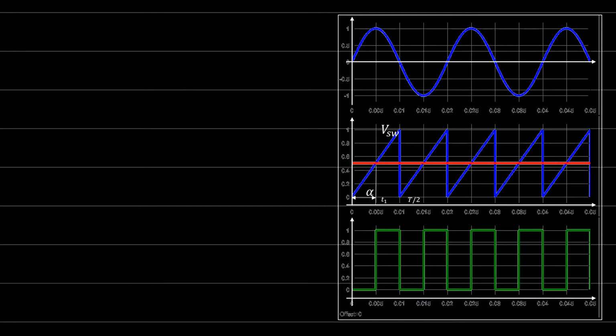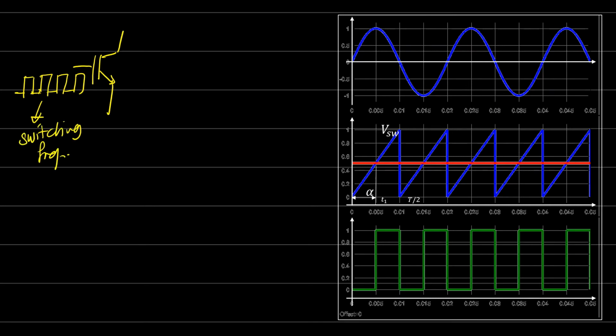Let's have a look at the input waveform here and see what are the differences between these controlled rectifiers and other types of converters. We said last time when we studied the inverters and the power converters, we have a transistor, and here the transistor receives a signal, a pulse width modulated signal from a controller. And we said this pulse width modulated signal has what we call a switching frequency. But this switching frequency for the power inverters and the power converters is a high frequency, like 1 kilohertz, 10 kilohertz, and so on. It's a high frequency, not a line frequency, not 50 hertz.